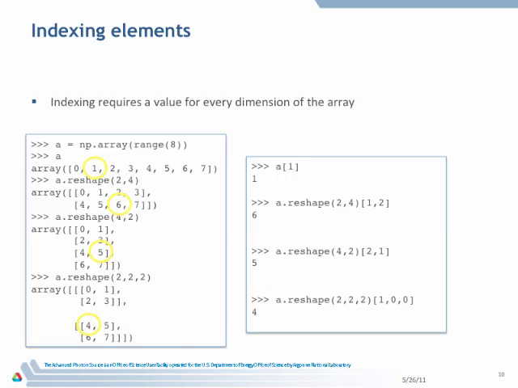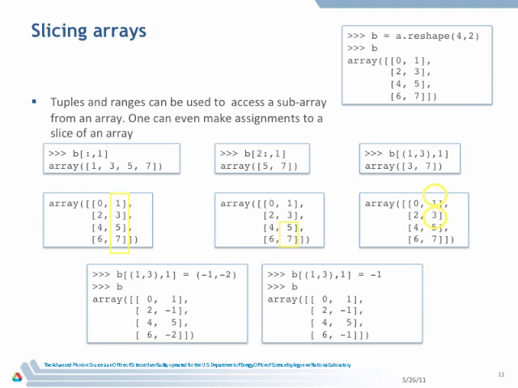And particularly that's true when we start getting to slicing. Do you remember slicing from when we worked with lists? Well, we can slice arrays too. So here, for the first element, I use a colon. The second element, I use 1. So it gives me this list here, where it gives me every possible value for the first index and just 1 for the second index.